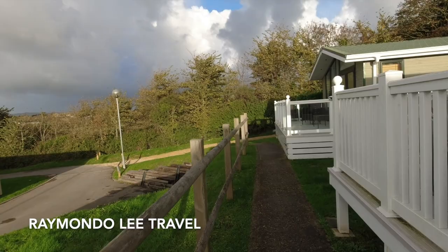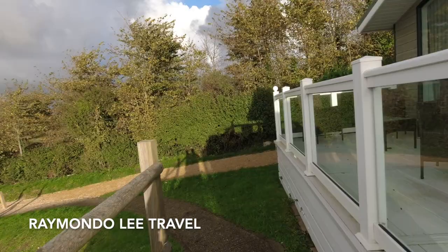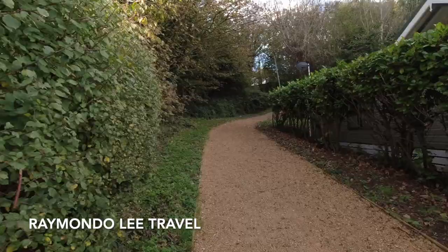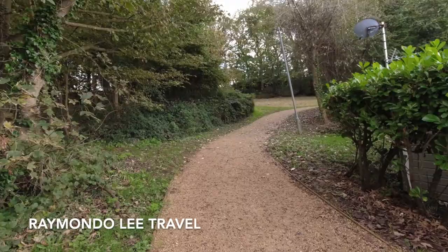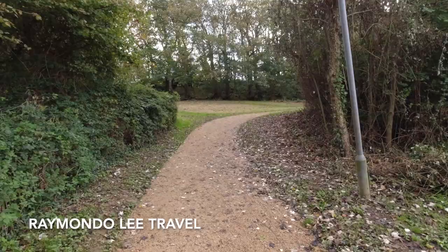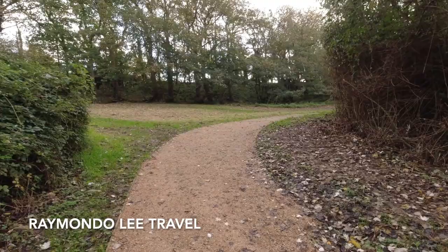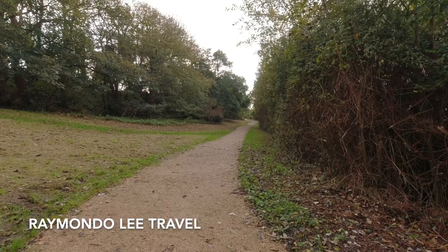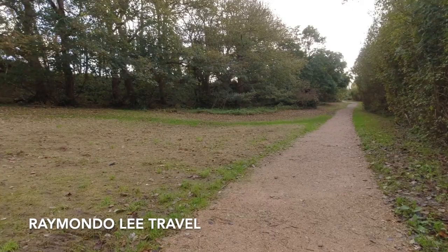It's actually impossible for us to do it today, just because of the sheer amount of sludge and muck at the top of this trail. But the trail is basically the top of this hill, and it will take you all around the back. Obviously, it's not gravel all the way around, although looking at that, you would think it is. Well, we got to the far end of it, and it definitely wasn't. And there's a stile there, if you want to keep on walking through the fields.